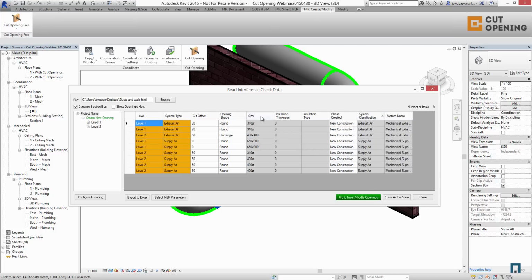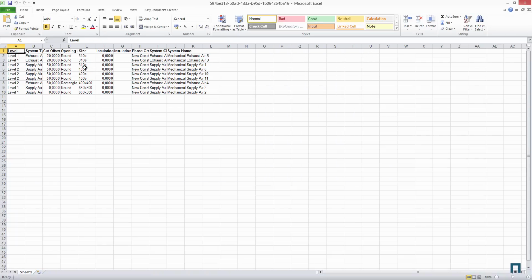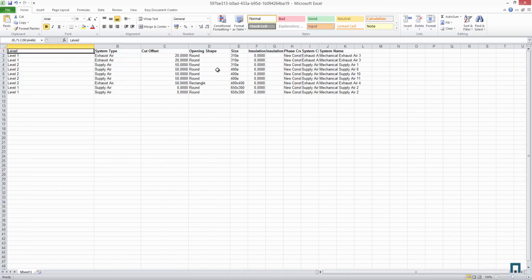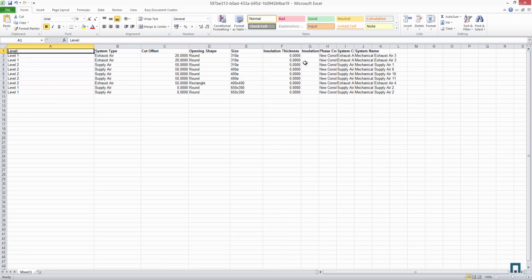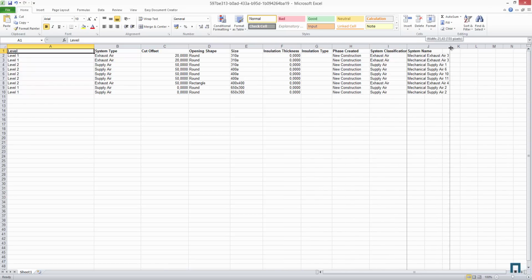If I click on the size, it will do everything by size. All the information can be transferred to external sources like Excel spreadsheets. So you can see that we have the same table as in Revit. We have the same table here in the Excel spreadsheet.